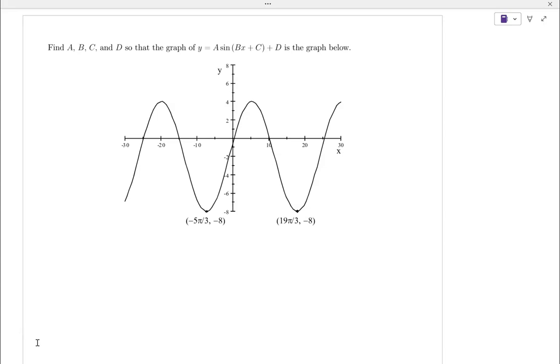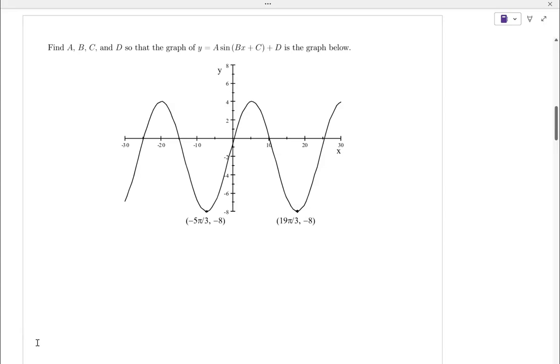Same idea here. I've labeled 2 points and they're consecutive points for one period, right? If I start down here, you go up and back down and end it, and then it starts to repeat. So that's one period for this again. So let's go through each of the pieces. Just work left to right.